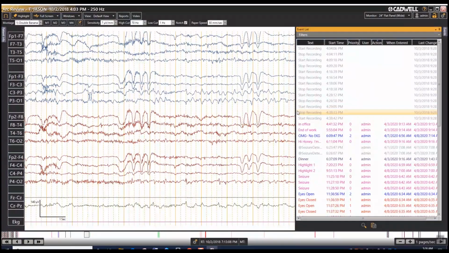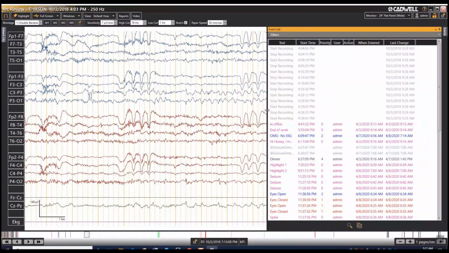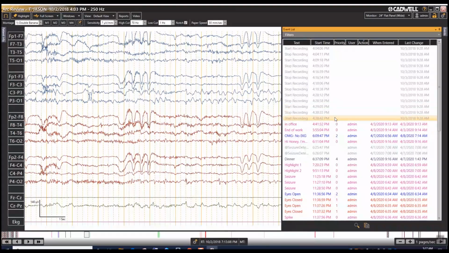Now the event list consists of a number of different options for the columns: text, start time, priority, user, action, when entered, last change. Some of this information may be very useful to you, perhaps not all of it. So what we can do is narrow down the list to things that you would actually use.